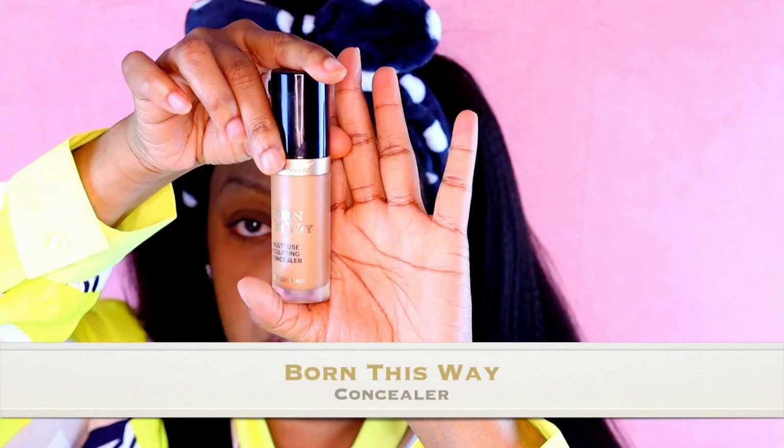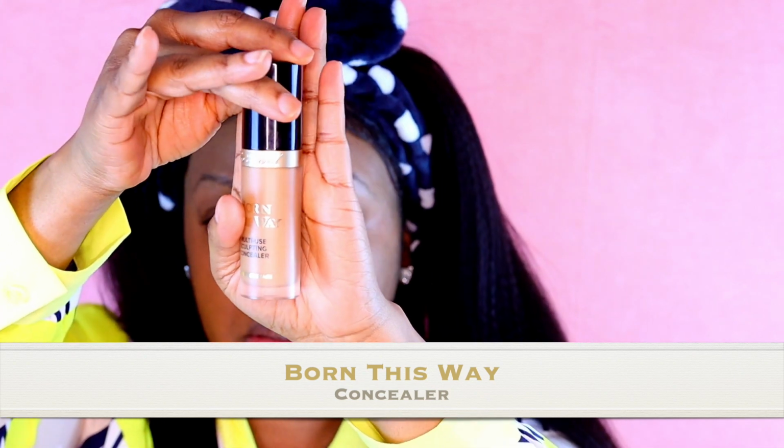Blend out before I apply my foundation. So I'm going to use the shade Butterscotch in the Born This Way concealer. I'm going to go under the eye. You can do a lot with concealer.